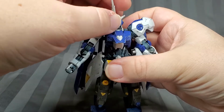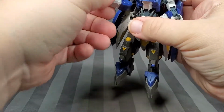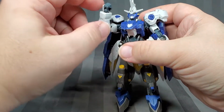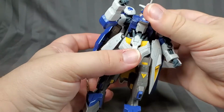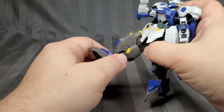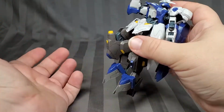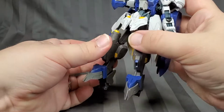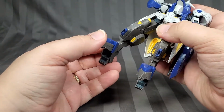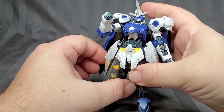Articulation-wise, you have your standard ball socket joint, butterfly jointing, rotation, bicep rotation, single jointed elbow, ball socket wrist, which allows for hand changing, ab crunch, waist ball socket, articulated skirts that allow for kicking up. You do have a double jointed knee, but because of the armor, you're effectively only getting 90 degrees. And then the standard ankle joint that you get from an IBO kit, though the armor does prevent it from going out quite as far.